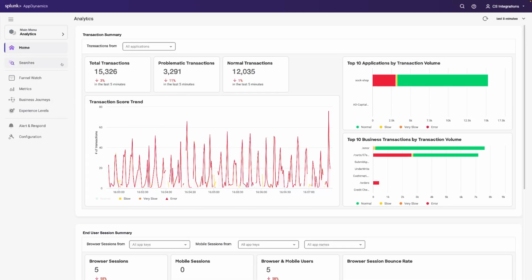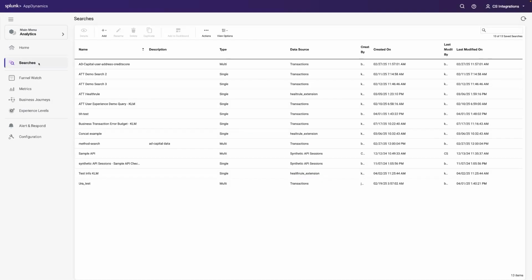We're going to head over next to searches. Okay, we've double-clicked into searches here. This is kind of the heart of analytics, the ability to do searches amongst the data that's in here. So I'll show you a couple quick searches here, and then I'll talk about the integration capabilities of integrating your own data into analytics. Got a lot of searches here. We'll just click on this one here.